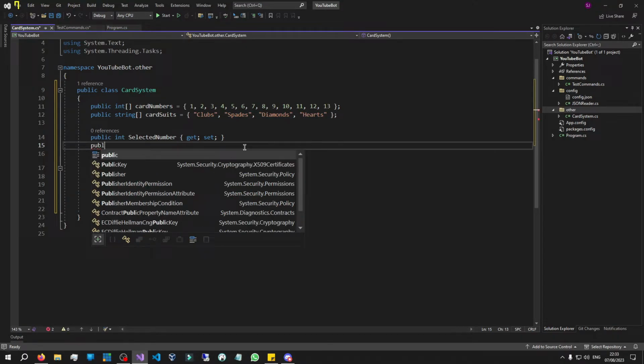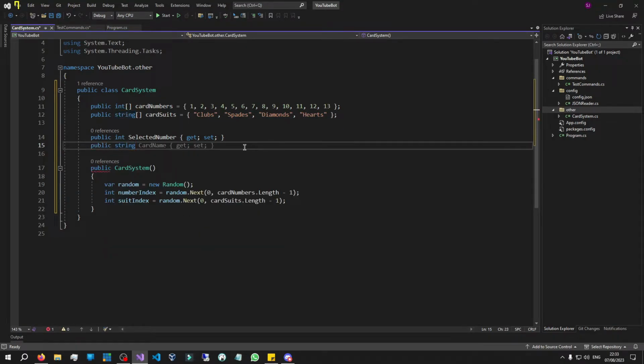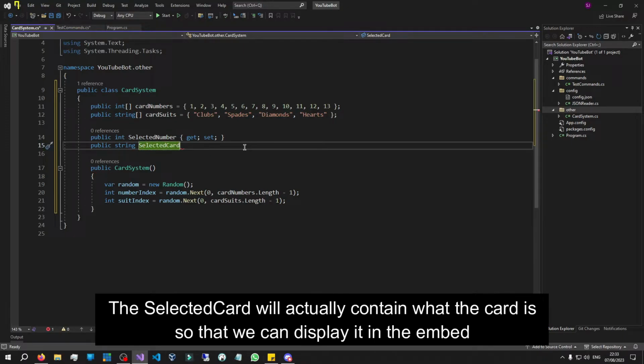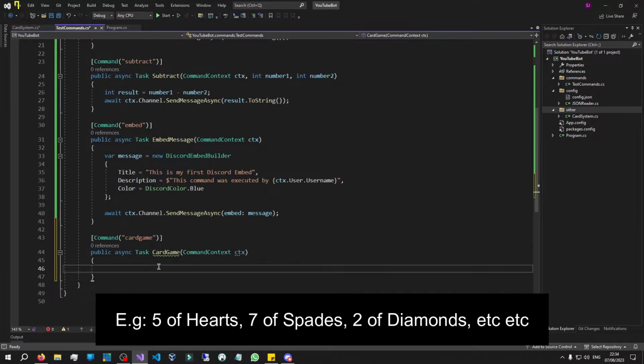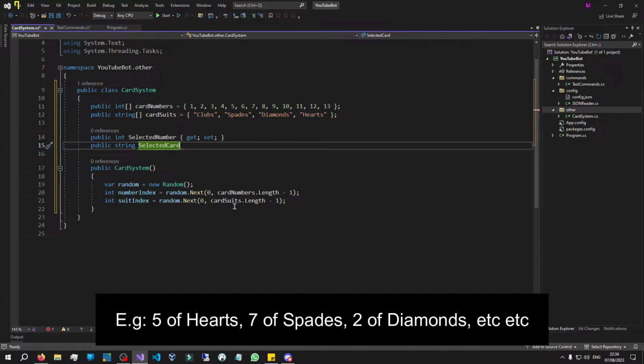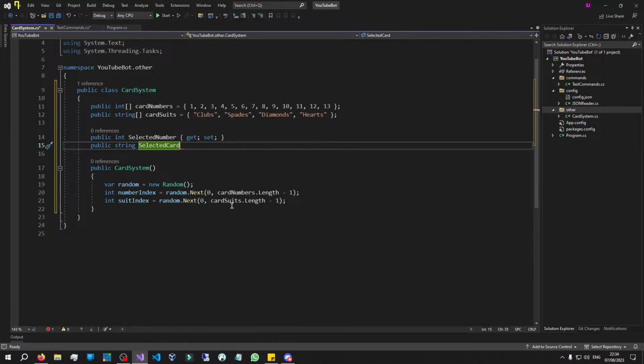Public string, and then the selected card. So like the reason I'm doing card is because I want to be able to display the card in a nice embed message. So what I'm going to do in this constructor is make a nice string that shows what card we've just drawn, like 5 of hearts or 6 of spades, or I don't know, like 8 of diamonds.